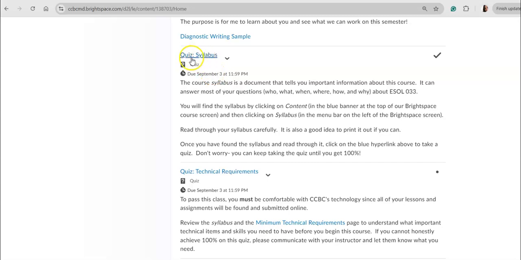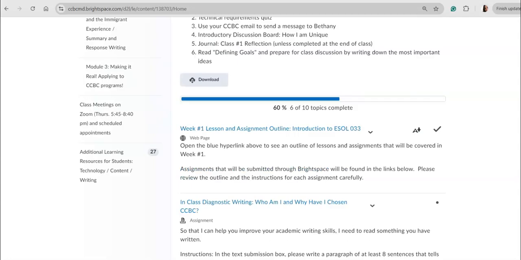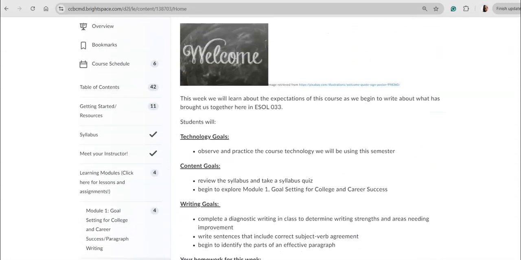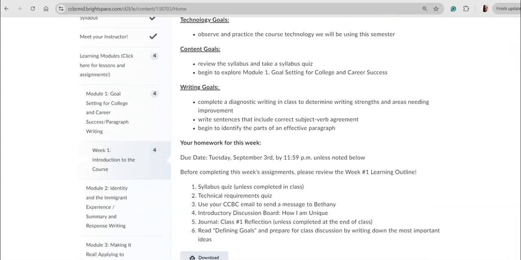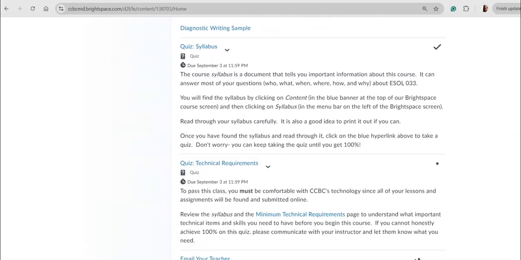You know that you have the syllabus quiz to complete. Many of you did this during class. Again, I want you to get that 100%. You're able to take it more than one time, so give it another try. Let me know if you have questions. Don't forget that to find the syllabus, which is where you will find answers to the quiz, you go right here in the table of contents under syllabus and click on the link to the document.